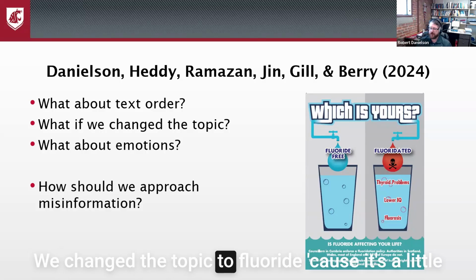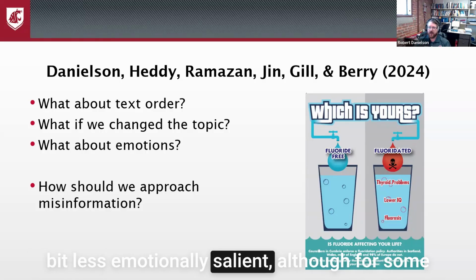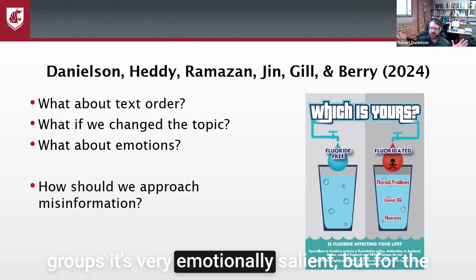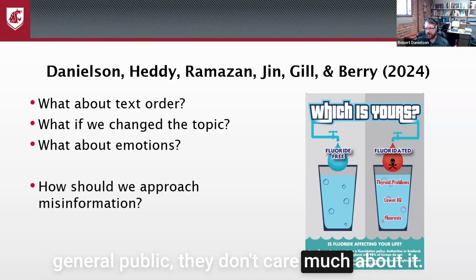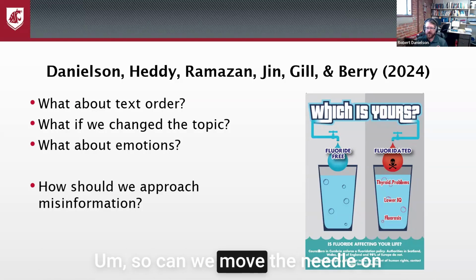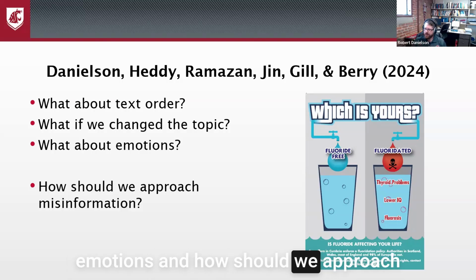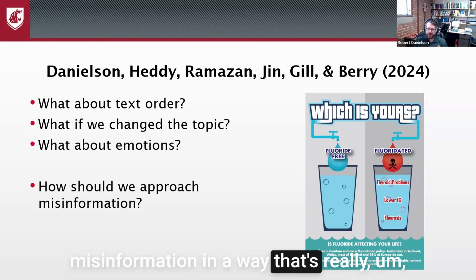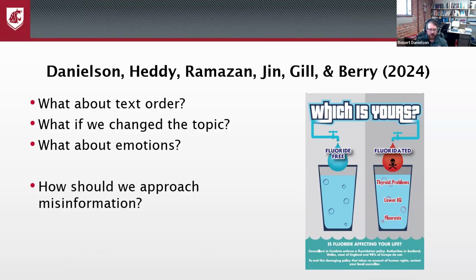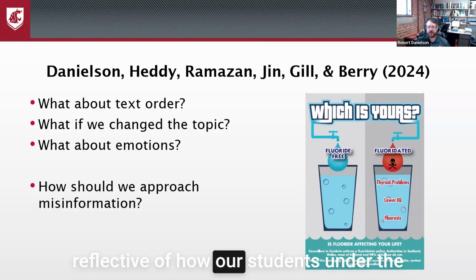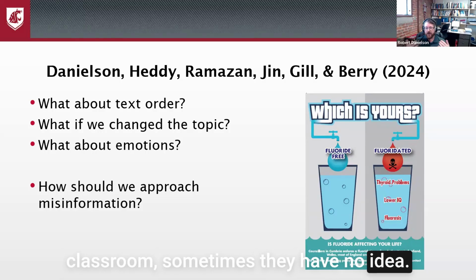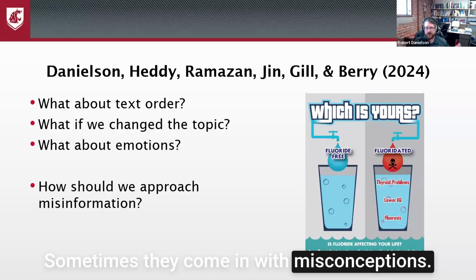We changed the topic to fluoride because it's a little bit less emotionally salient, although for some groups it's very emotionally salient. But for the general public, they don't care much about it. So can we move the needle on emotions? And how should we approach misinformation in a way that's really reflective of how our students enter the classroom? Sometimes they have no idea. Sometimes they come in with misconceptions. So what should we do?